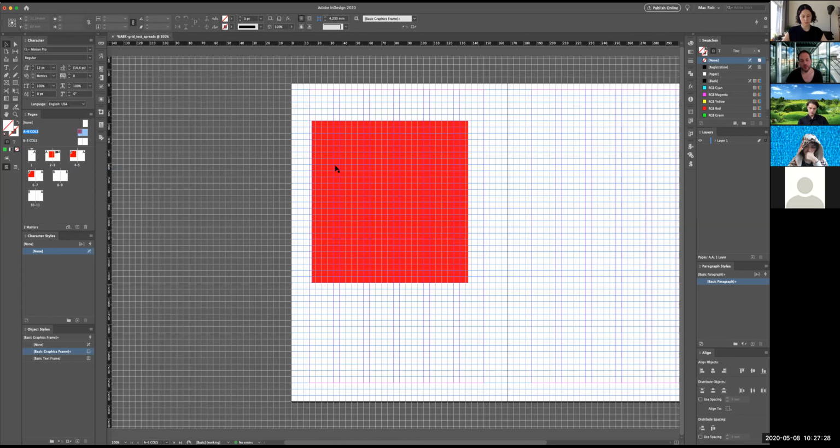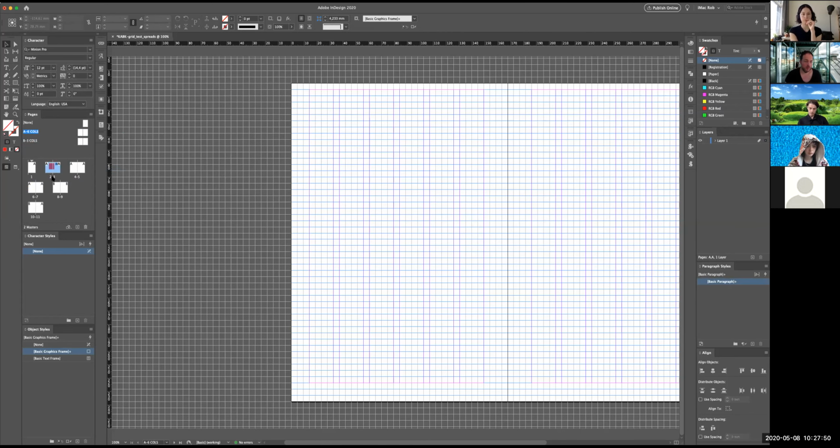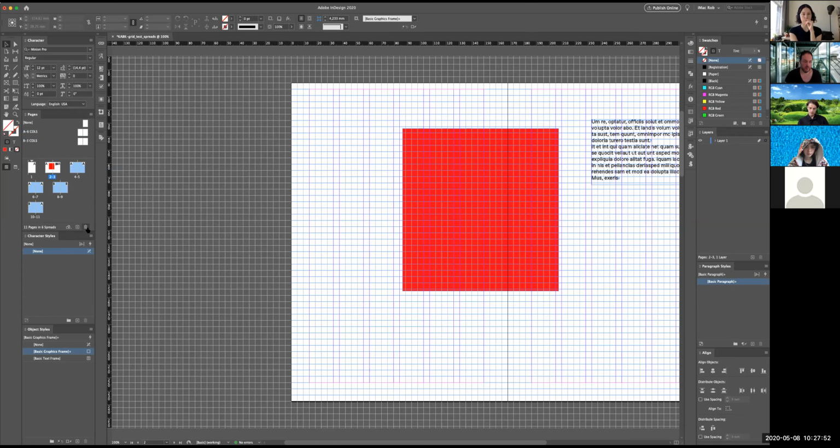So if you work in a document that includes a lot of different sections or different types of content, it can be really nice to have a bunch of master pages so that you can quickly see either a difference in column grid, or maybe there's different elements on there. Maybe it's a different size, etc. There's all kinds of stuff you can define in this master.